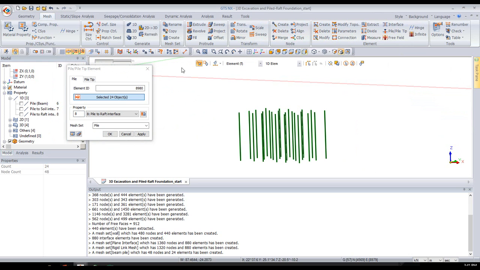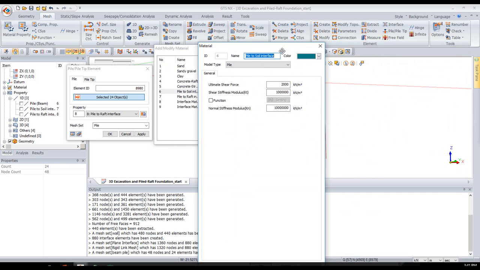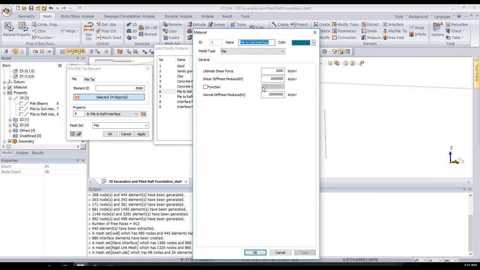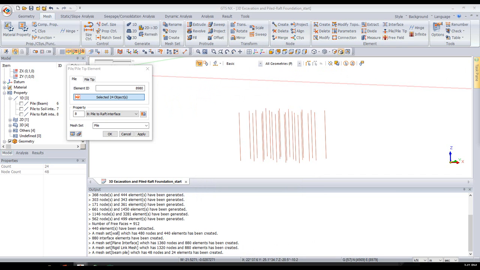So for this, we had actually already defined it beforehand. I can take a quick inspection at the material of this here, and we can see that you have different components. Similar to the wall, you have a shear stiffness modulus and a normal stiffness modulus, so tangent and normal direction, but you also have an ultimate shear force. These are values that you get or can calculate from lab tests, and the behavior for that can be quickly explained in this graph.